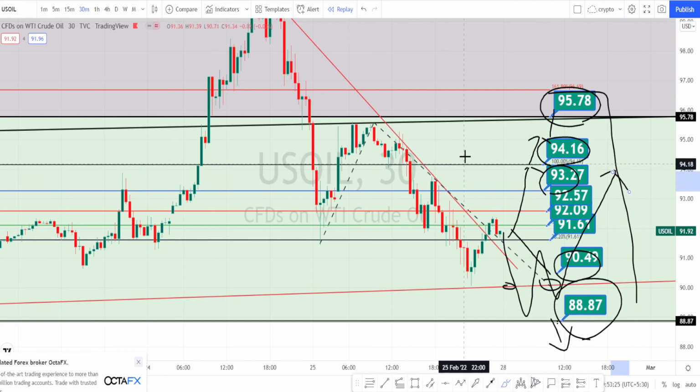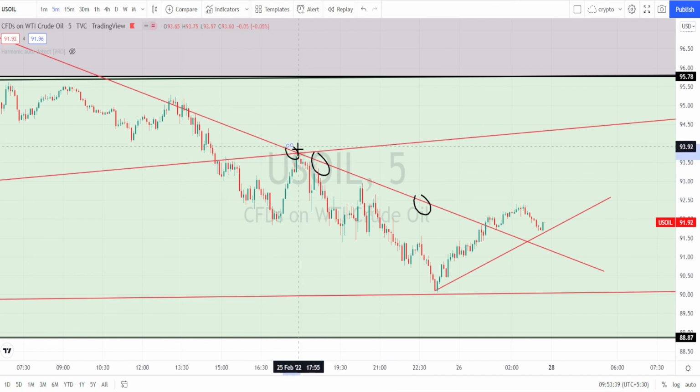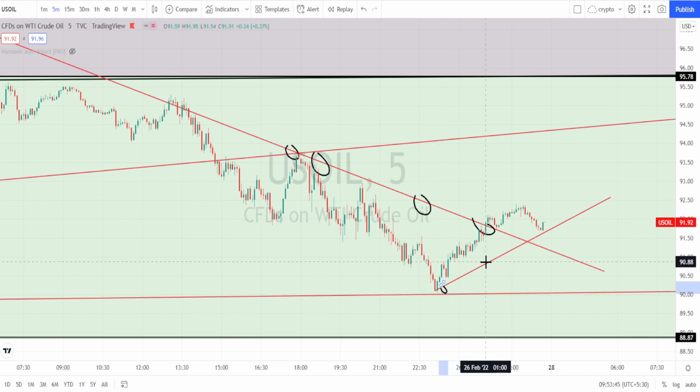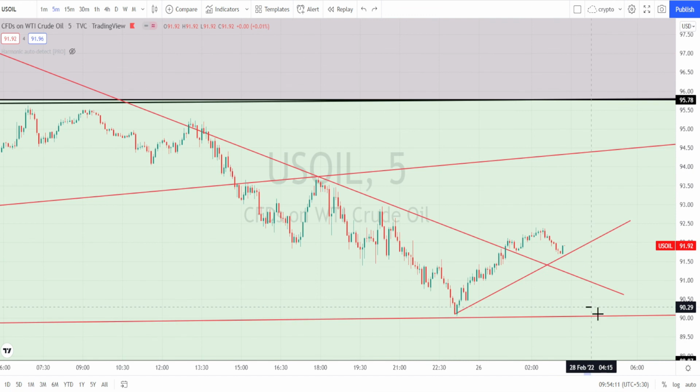Let us do the analysis in 5 minutes time frame. I am in 5 minutes time frame now. When we analyze the market in 5 minutes time frame, as explained in 30 minutes time frame, the trend line or the resistance line from the 30 minutes time frame has been easily breached, and I have drawn one more support line over here, and it has taken support on this trend line. Currently the price action is in a bullish trend, and we have the support line or the trend line from the hourly time frame running over here.